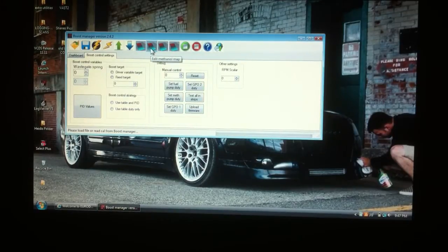The second map here is for your methanol pump. Most people are going to only use this. It's to control the pump that comes with the kit, 200 PSI, and you can edit the map there. Second is the GPO2 map. GPO2 and GPO1 are your solenoid maps. GPO1 is your N75, your boost cycle map.